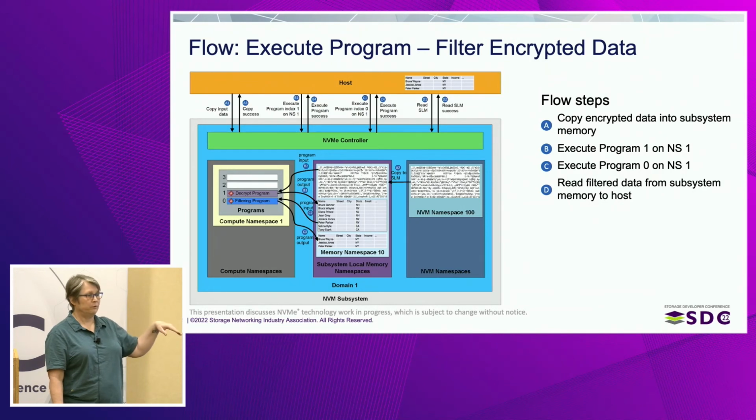So when you download a program, on the side here you have the numbers like 0, 1, 2, 3. Those are the program indices. When you download it, you say, I have this program and I want you to download it into slot 3. So once you've downloaded it, you know what you put there. But in addition, we have a log page that you can query for each of the compute namespaces, and it will return back: index 0 has this program, along with a small number of related fields.